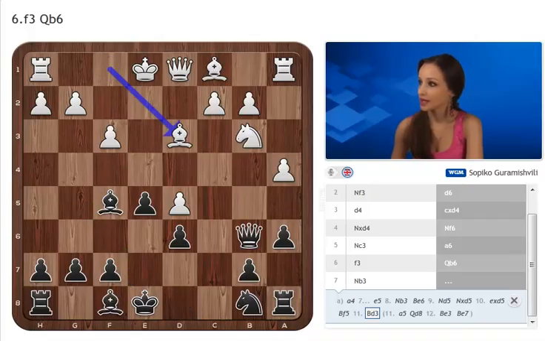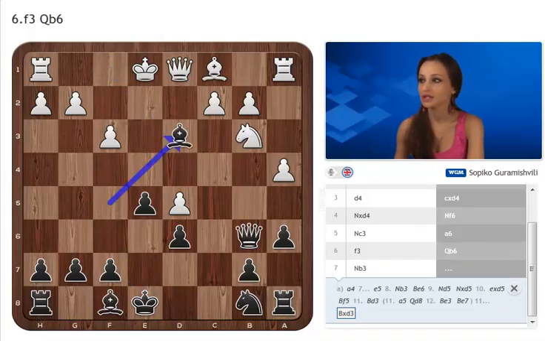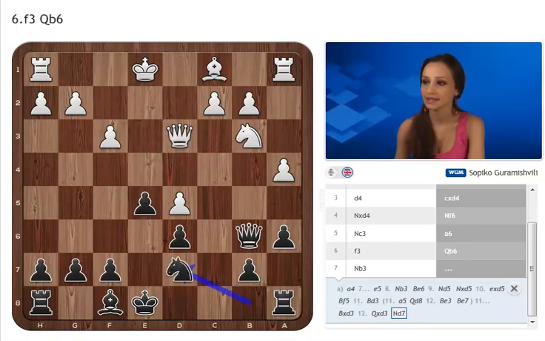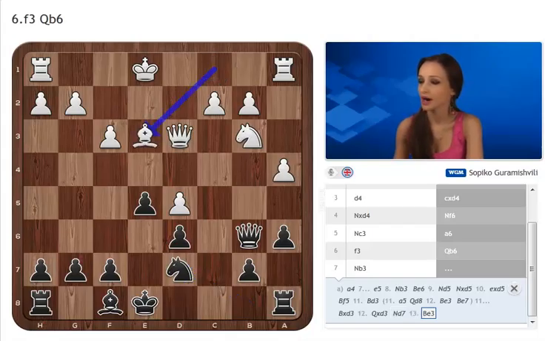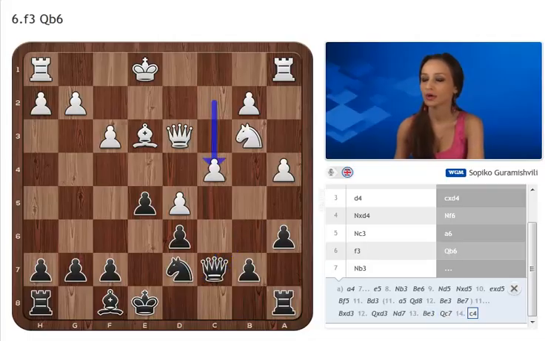So bishop d3, queen d3, knight d7. White needs to develop the bishop to castle short, so after bishop e3, queen c7 and c4.